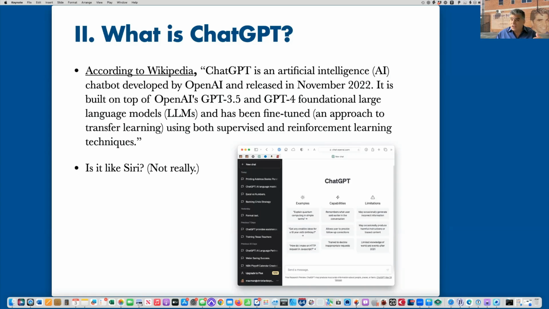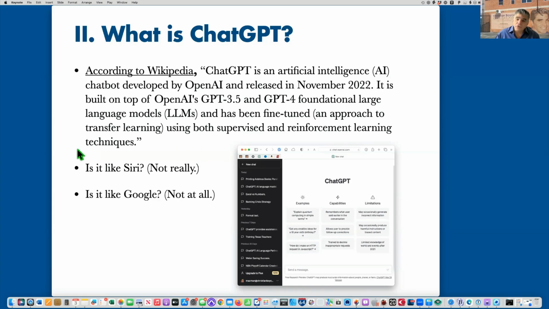With Siri, you can ask Siri to do things for you, like set a timer for half an hour, or wake me up at 6 a.m., or add bananas to my groceries list. You can do those things, and Siri interacts with apps on your phone or on your Mac and actually takes action. OpenAI cannot yet do that. So you can't ask it to put an appointment on your calendar for every Wednesday at 11:30 a.m. Eastern time. You can't do that. It doesn't have the connection to your system. So in that regard, it's not like Siri.